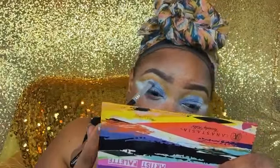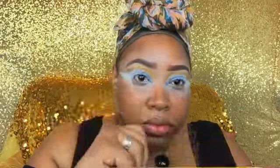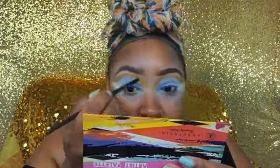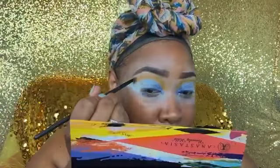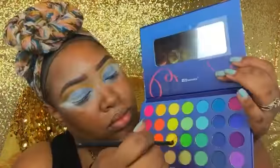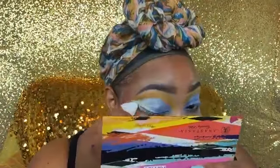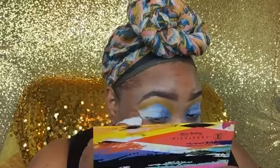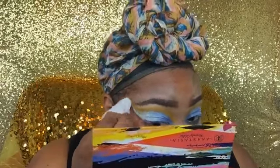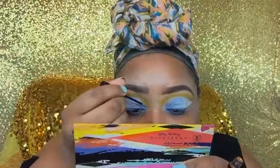Going back into the yellow with a flat edge brush, right back over the line above the crease to deepen it, then back into the BH Cosmetics lighter yellows to recreate the gradients. Then I use white to clean up the eye and remove excess product, and use yellow to blend out any line where the white went up.